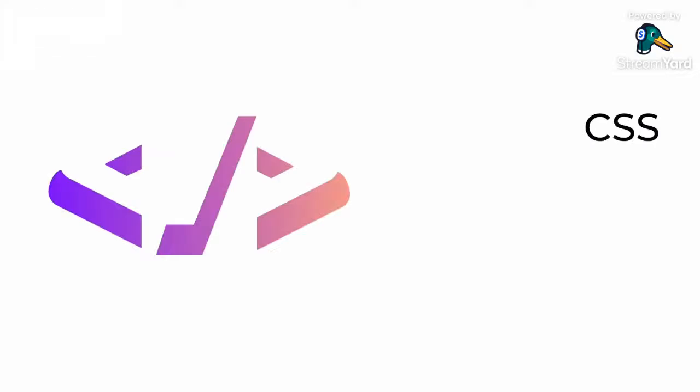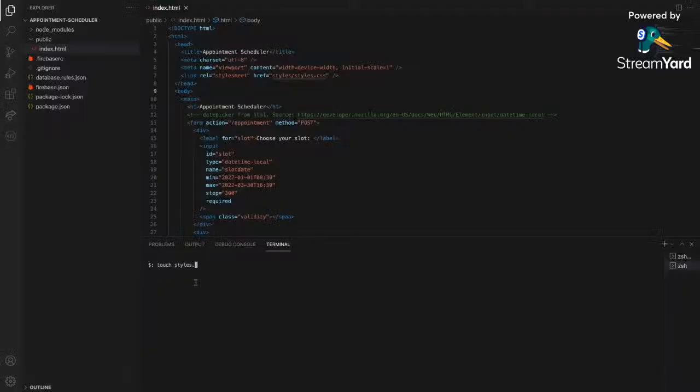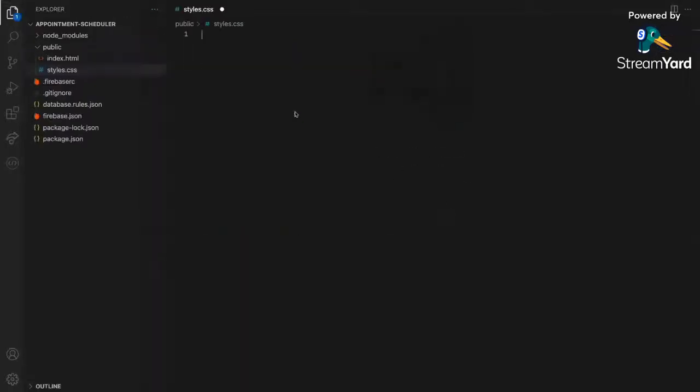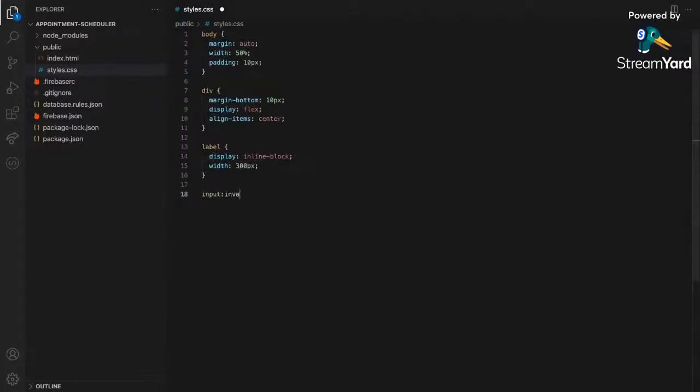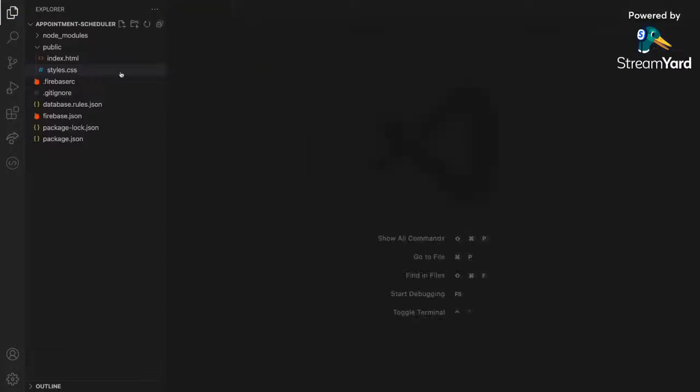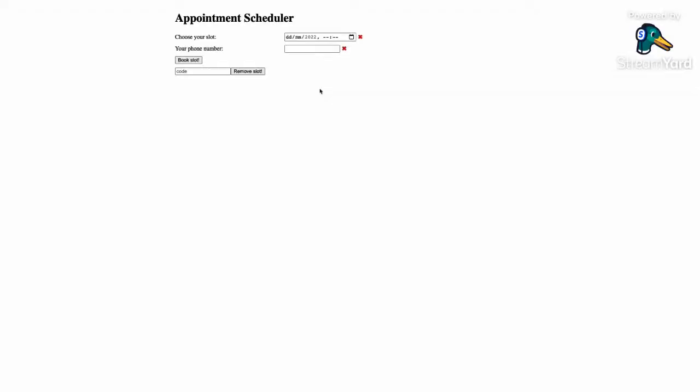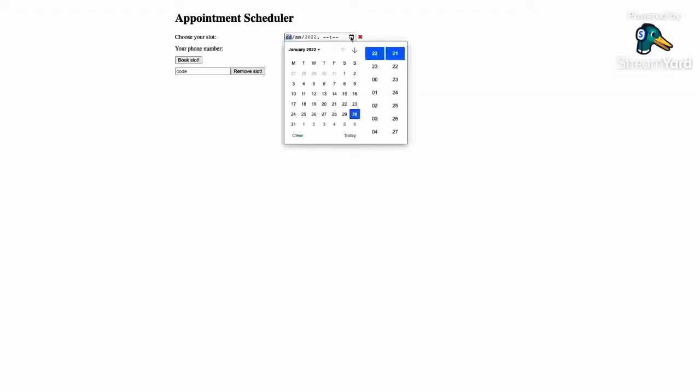Let's add some CSS. Create the styles.css file inside of this folder, and for this demonstration web app, we'll add some styling to center the contents on the page. We're also going to display a red cross in case the input is invalid and a tick in case it's valid. Add the styles.css inside the folder called styles. This is how your web page should be looking now.